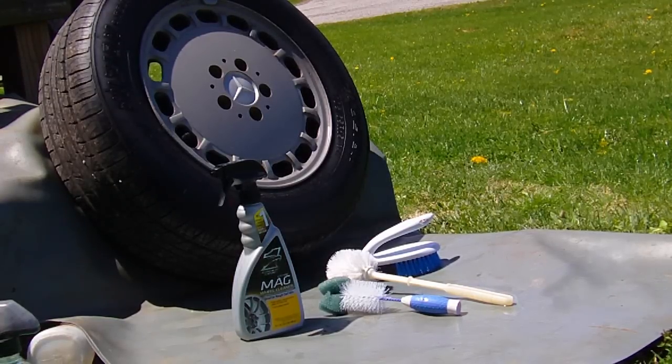I'm trying to clean up this wheel. It's got years of baked on brake dust down in them little holes, and that's really hard to get out, and it requires a little scrubbing. You can see this cleaner I have.